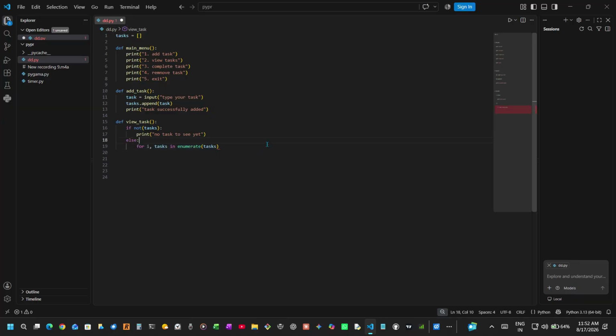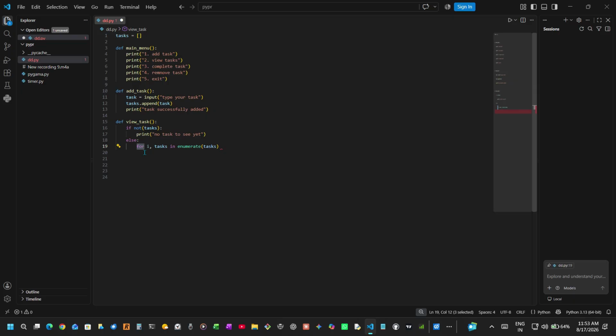The meaning of this specific line is: print this task with its index, and continue and keep going until all tasks are finished. So let me explain. For is the loop inside the system, meaning print all tasks.